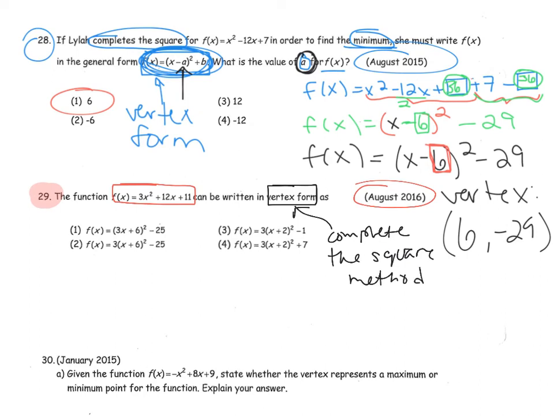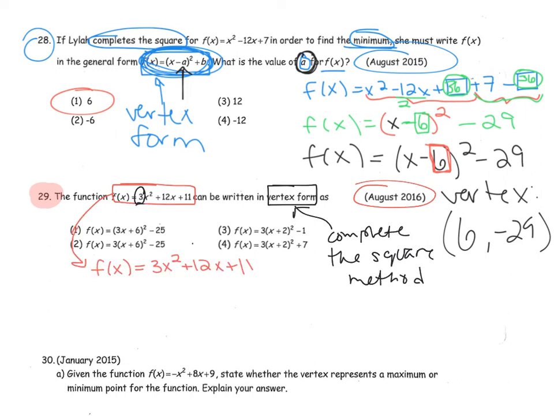Okay? You have to remember, what does that a value have to be in order for us to complete the square? What does a need to equal to complete the square? It's got to be 1. And in this situation, it's not. It's 3. Well, we got to think. How do I get rid of that 3? Well, let's write out our work down here.